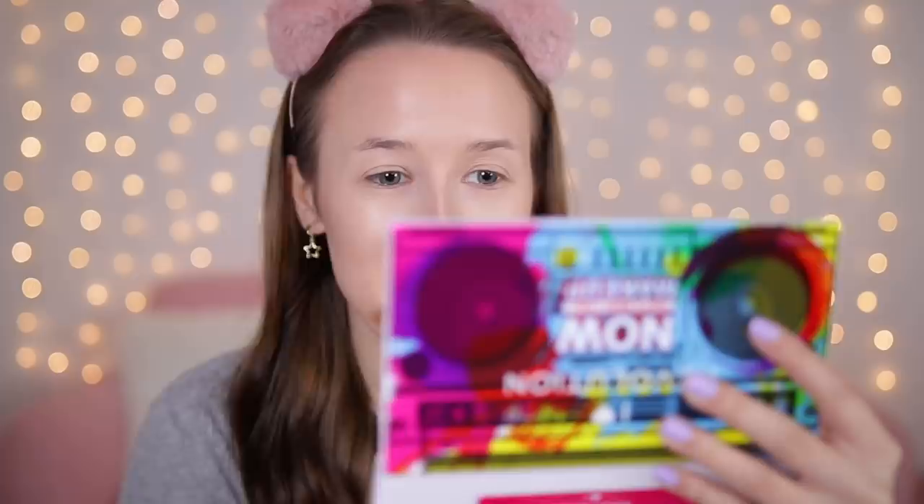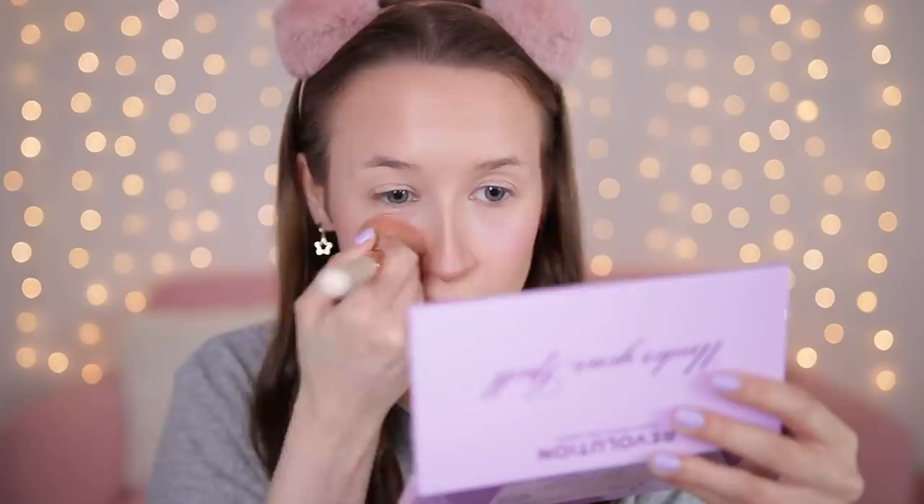Now I'm going to move on to blush — did we get a blush? No, we didn't. So yet again I'm going to have to improvise with an eyeshadow, but I feel like this one might be a bit easier. I'm going to take the Revolution Under Your Spell eyeshadow palette and use this shimmery pink as a shimmery blush. Oh, that is really shimmery — it's a very light pink, you guys can probably barely see it. It probably just looks like shimmer, but it's giving me a nice bit of highlight.